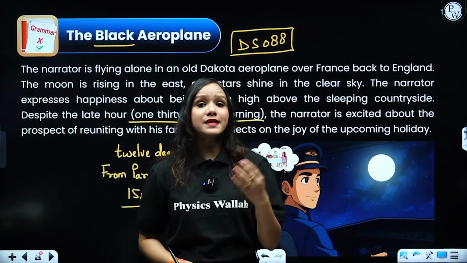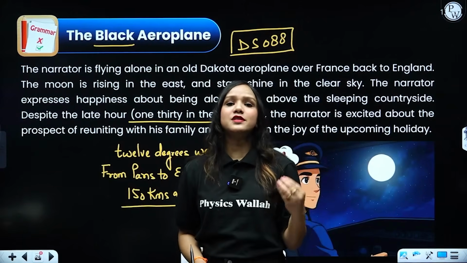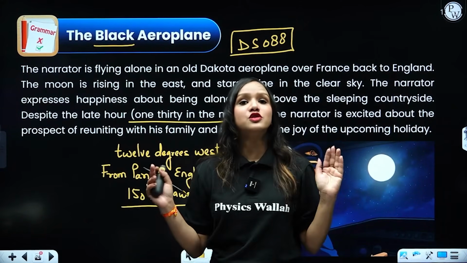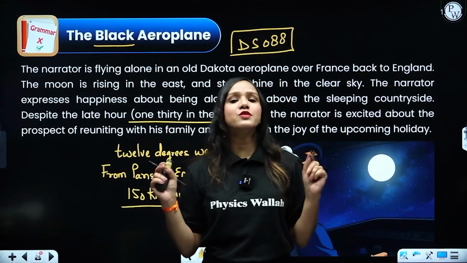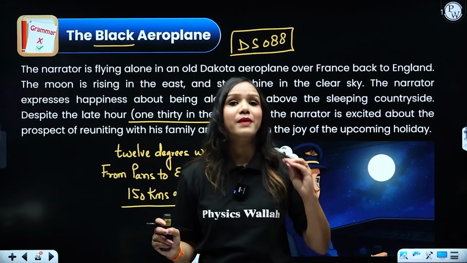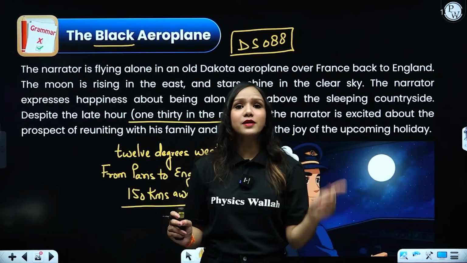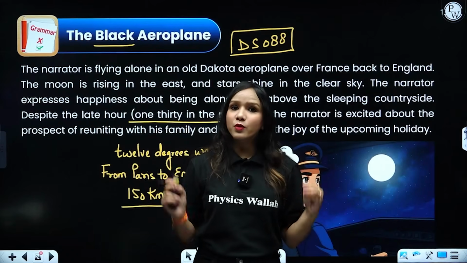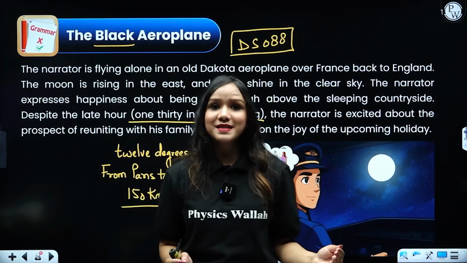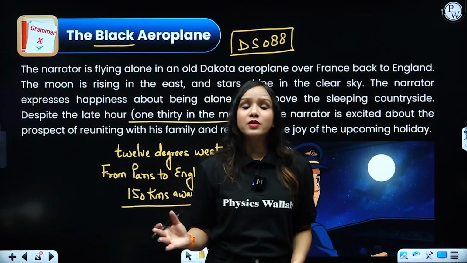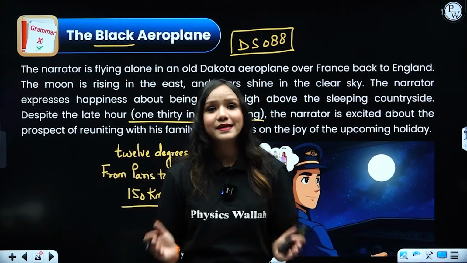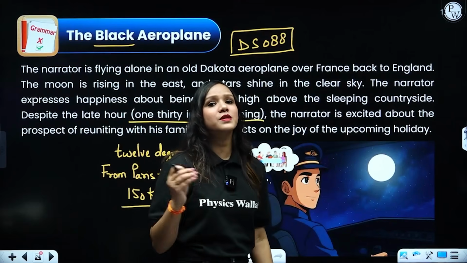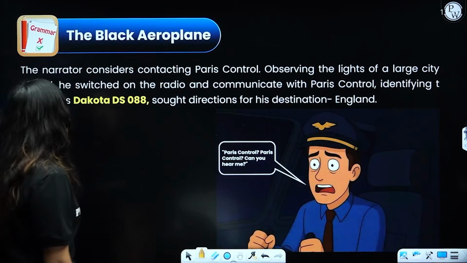So what happened, his equipments, his radio, everything stopped working all of a sudden. He tried to get in touch with the Paris control room, but he was not able to do so because his compass was the very first equipment that stopped working. It malfunctioned, right? It went on round and round. The needle got round and suddenly it stopped working, followed by other equipments inside the plane, and his radio also stopped working, as a result of which he got lost somewhere amid those clouds and lost touch with the Paris control room. Got it? So let us see now what happened further.